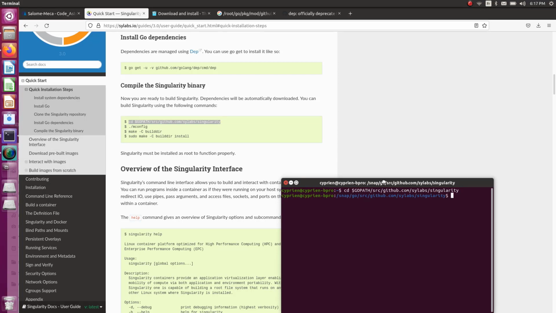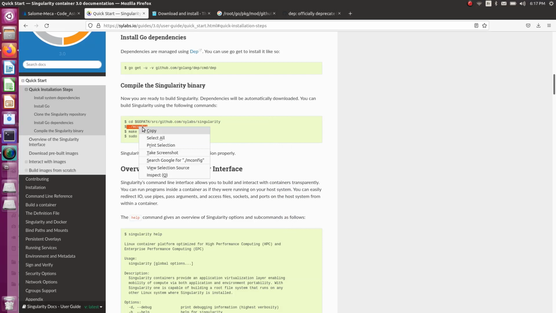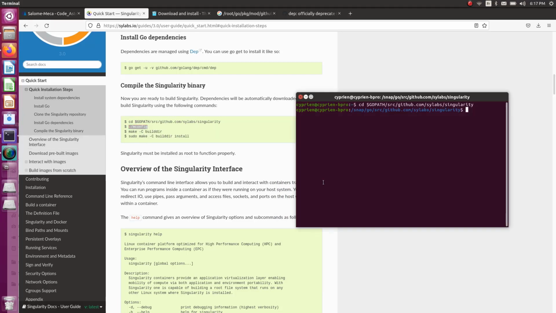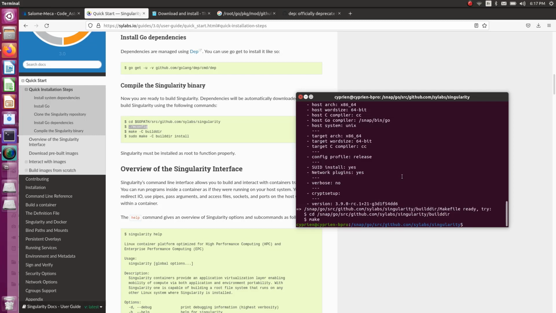So I'm in the Singularity folder, and let's run this command mconfig. So this should configure. Okay, I need a sudo here. So it should configure all the options to see if this is ready to install.